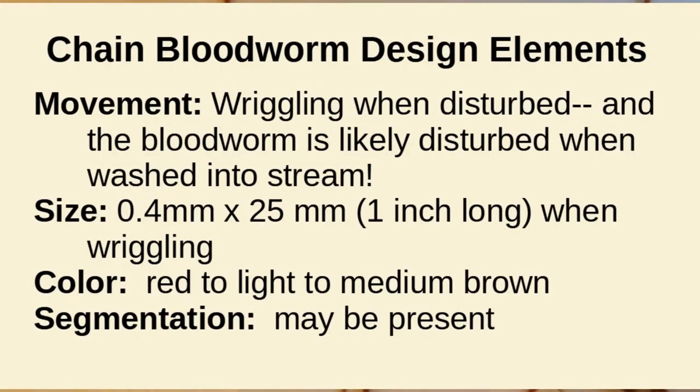Finally, the color is we see red forms as well as light brown. So these are the design elements: light brown to red, segmented, size 0.4 millimeters by about 25 millimeters or 1 inch, and the movement that they make is either a snake-like movement or wriggling.